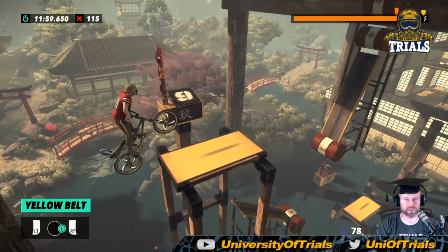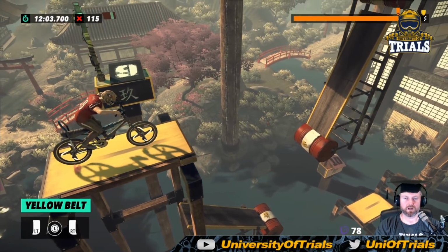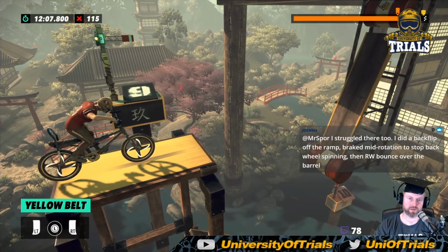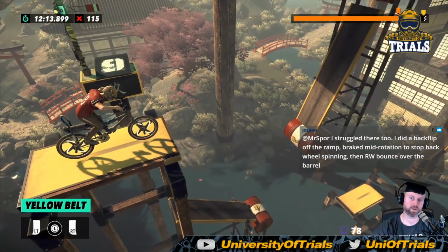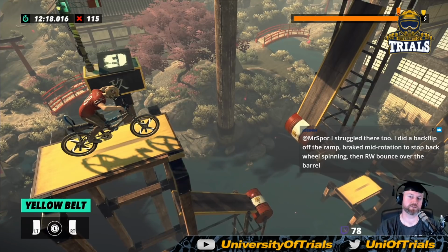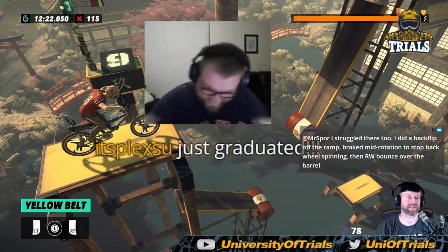So with this one, throttle control, 50-60%. Again, that endo to bunny hop thing, you need to understand. Now this one, what messes you up with this, and this is like the big drop down on Greenbelt as well, is that the camera angle plays a big part. If the camera actually moved down in line with the bike, instead of looking over the top of your bike, you could see the angle you're hitting. Instead, you kind of have to know what you're doing without seeing it.